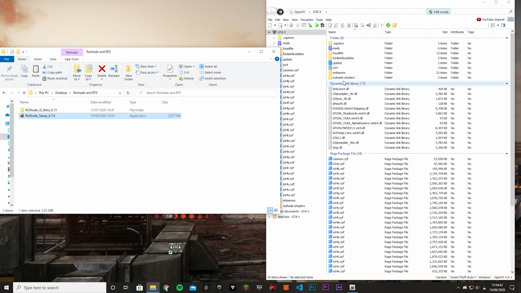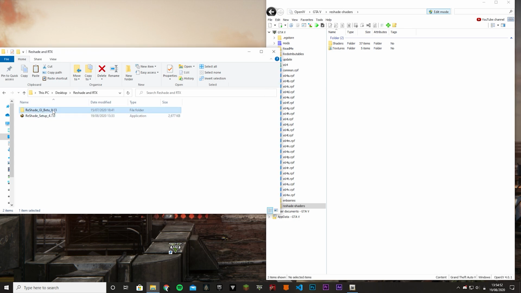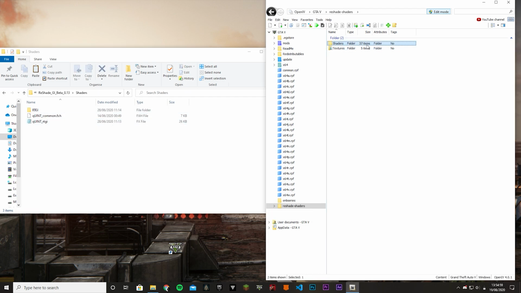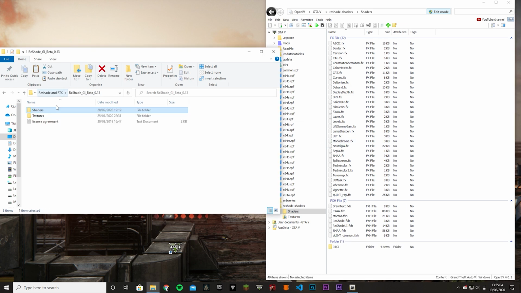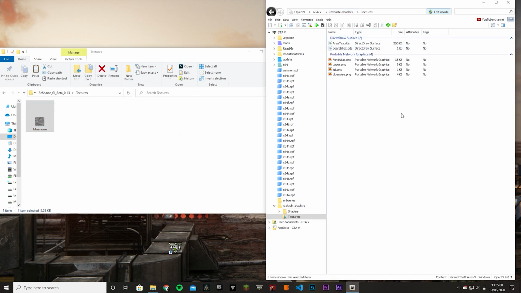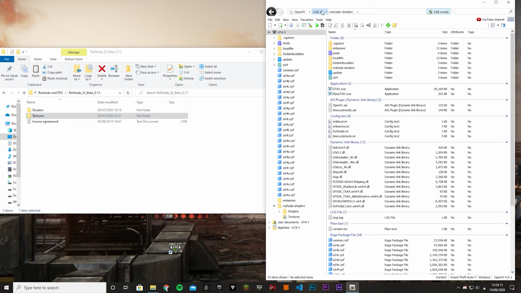So now we've got a Reshade shaders folder. So we're going to open that, and we see two folders, shaders and textures. But if we open the downloaded file from the RTX mod, we also see two folders. So obviously everything that's in the shaders folder goes in the shaders folder here. So we're going to drag those in there, just like that, and the textures, same thing. So textures go in there. In this case it's just one texture, but who cares? So that's it for Reshade and the RTX mod.